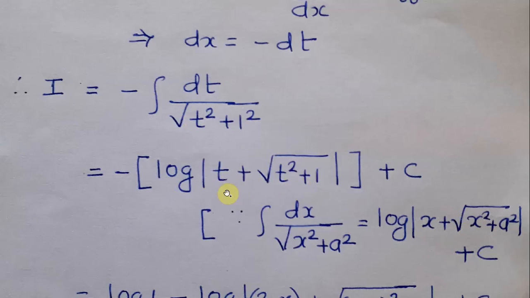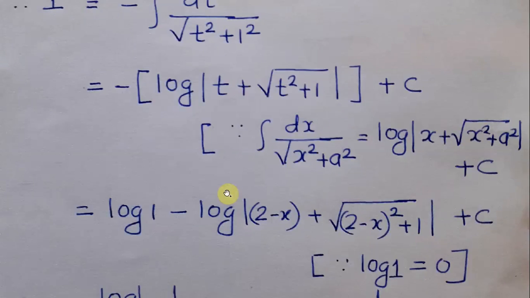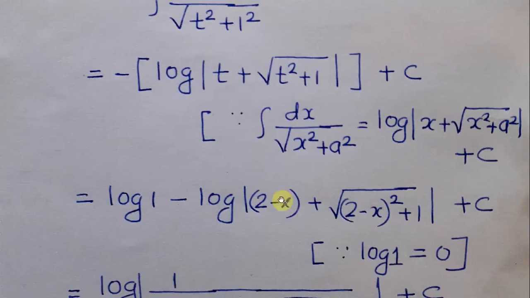Now finally the value of t, I am keeping, the value of t is 2 minus x. See here, earlier t was coming, I am keeping the value of t as 2 minus x. Again here, the value of t I am keeping 2 minus x the whole power 2 plus 1. One change I am doing here because it is expected in the question. I am keeping here log 1. Log 1 is actually equal to 0. As you can see, I have written here.